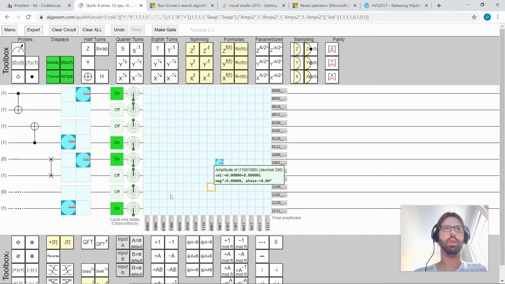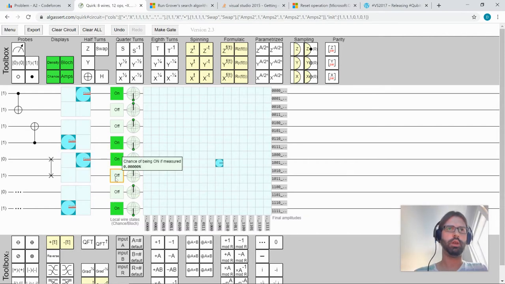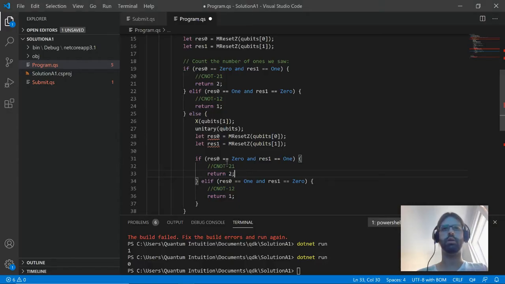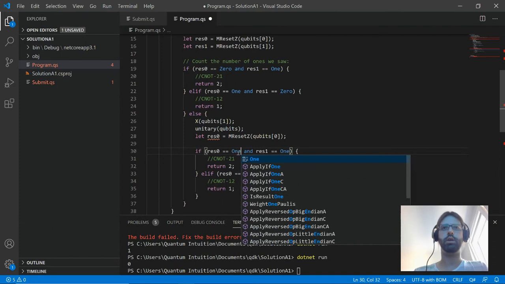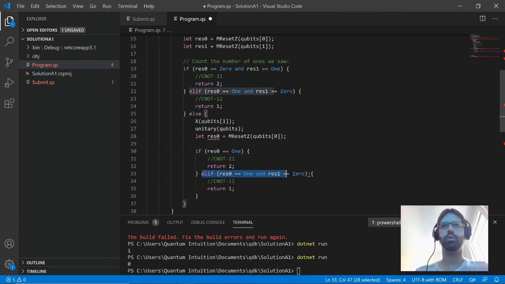And probably I just need to measure one qubit, right? If the first qubit is on, then it's a swap. So I just need to measure this, and if this is 1, this will turn into an else.